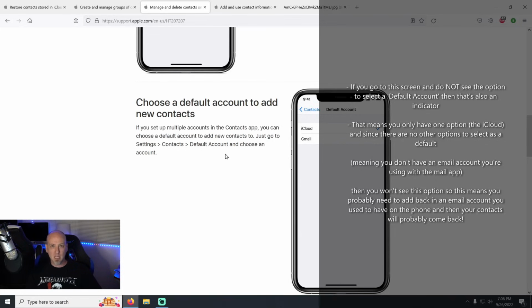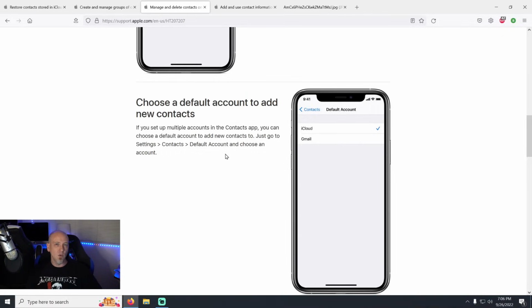So that when you've been meeting people or adding people into your device, you didn't even realize that you were saving that brand new contact to this other account that you had set up as your default account, like the Gmail. If that's the case, then at least we know where your contacts are. You can get them back. However, I would encourage anyone who's seeing this right now, double check your phone. Make your life simple. Make sure that your default account is actually set to the iCloud, because that will fix any number of issues that you have when you start missing contacts.